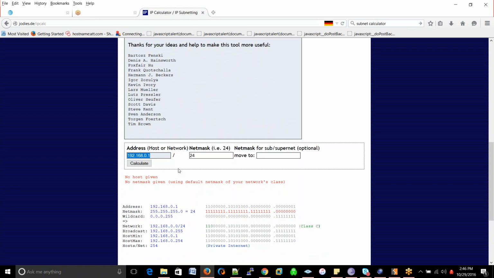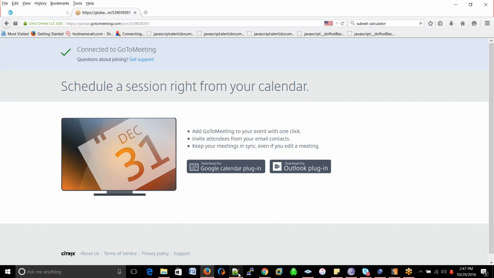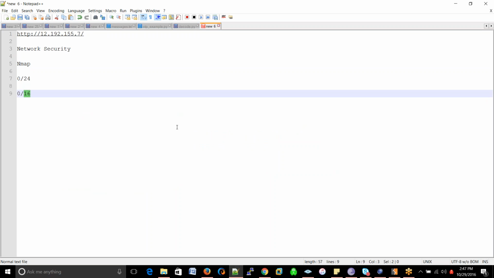So this is a very good one. You just need to provide the IP address, let's say you're starting from 5, and it is something like /16, and just calculate. If you see here, it starts from 0 to 5 and it ends until 168.0.0.16. So it ends until 255, right from 0 to 255. That means almost everything, almost all the IP addresses are covered in this. You can utilize this to calculate it quickly, because it's a bit hectic to do it manually.